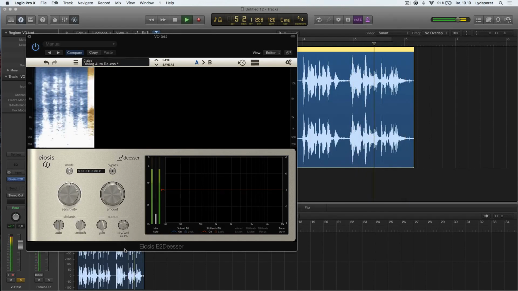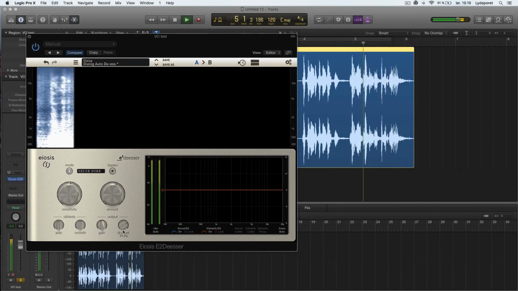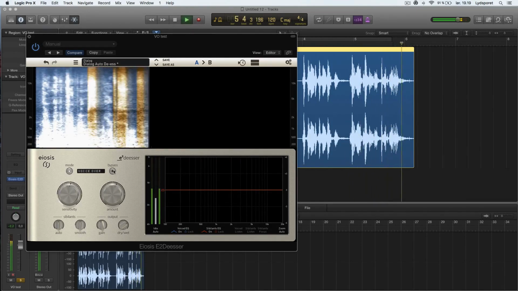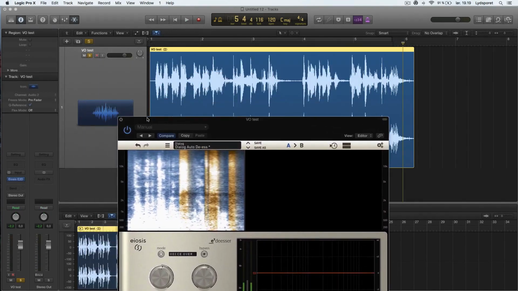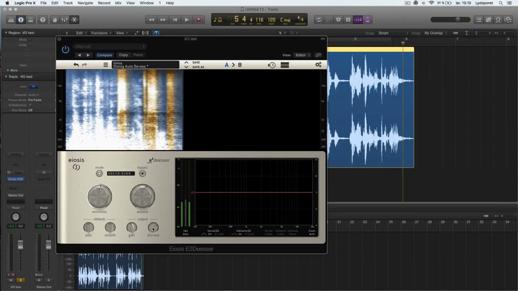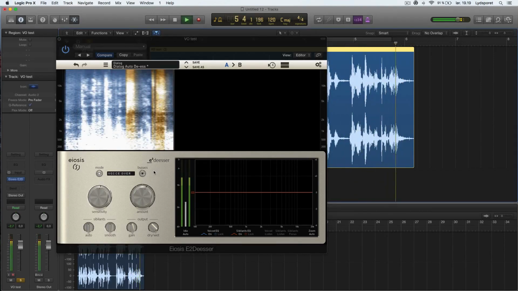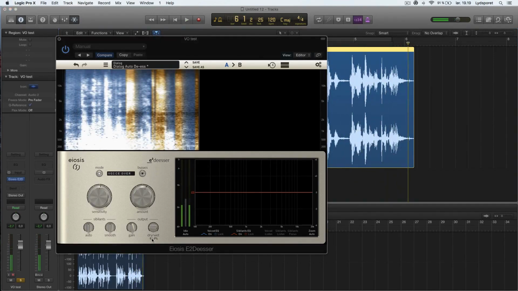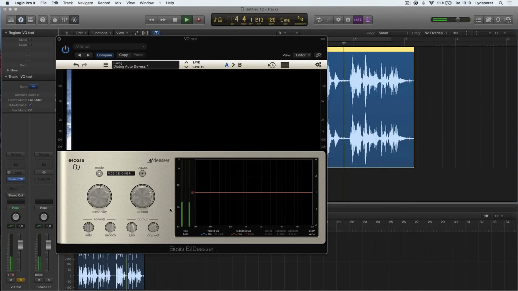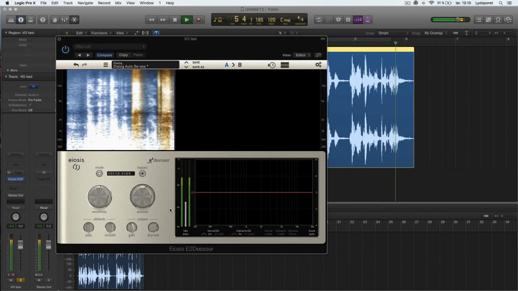There are many problems we have to solve. So this is actually working very good. I really like the dry wet because I thought when it was here, it took a bit much. But when I back it a bit off, like around here, it sounds much more natural.